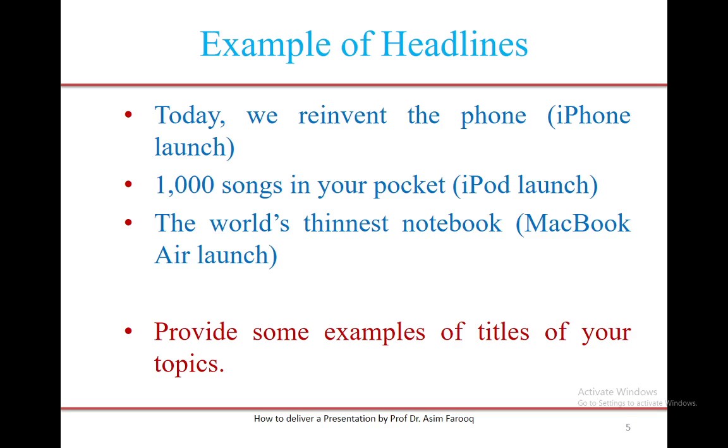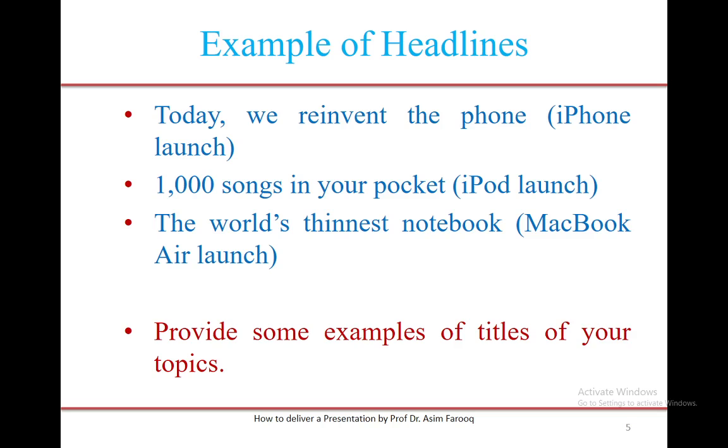A good example of a headline is: if there are 100 songs in your pocket, the question is which song you should play at the party that can attract most of the people. That is a very tough thing to select. And then we have so many notebooks, MacBooks, or nowadays the Air launch. So the question is how you can attract people's reading attention, how you can attract more people to read your book. So these are the headlines.